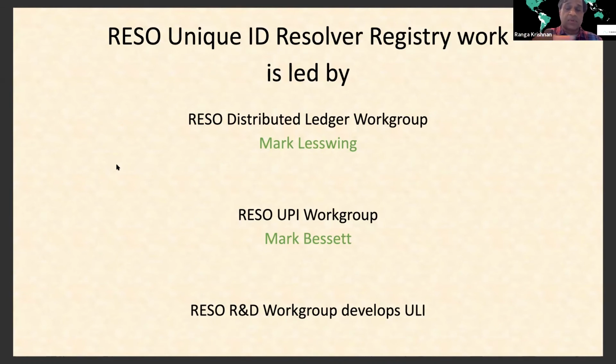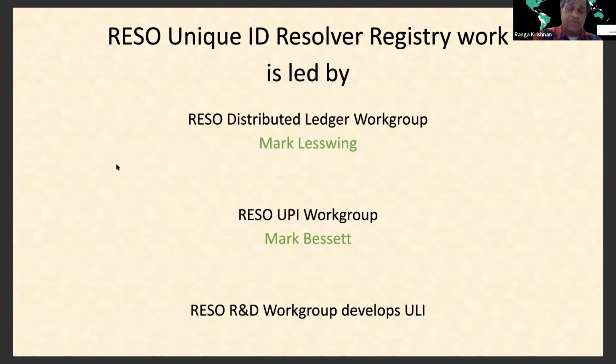So there are multiple IDs for a property, and the data that Jo and also Kevin talked about always has an ID in it, but for the same property, depending on the type of data, it could be a different ID. So if you want to have a collective view of all of the data related to a property, you need to be able to connect all of those IDs and say that they point to the same one. So that's something that Jo was talking about in the UI. And I'm going to talk about how that actually needs a resolver registry.